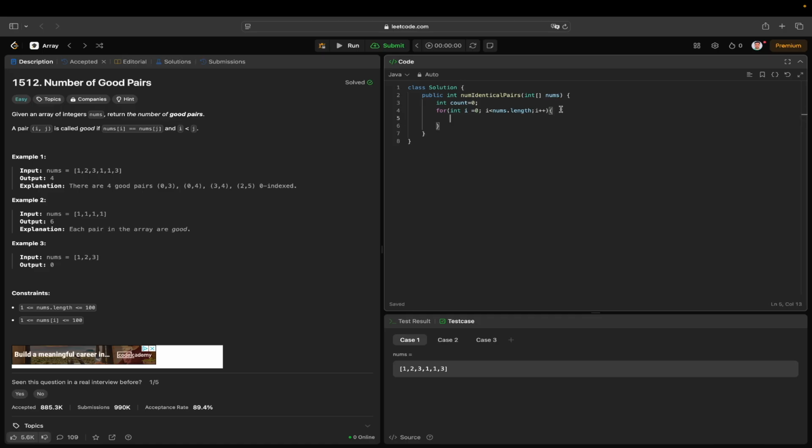and then create another for loop, since the condition was also that i is lesser than j, so we can keep it as j, but it would start from the next position, which is i plus 1. j is also lesser than nums dot length and j plus plus, and then we will check, because in this thing i would always be lesser than j since we start with the position i plus 1.